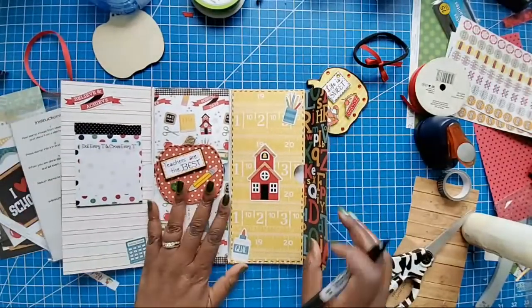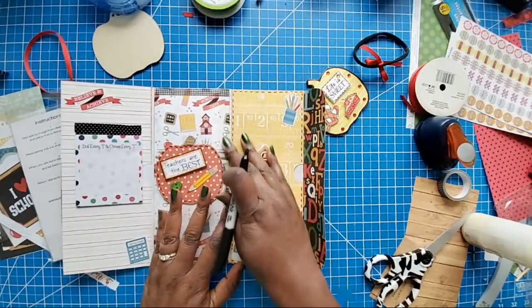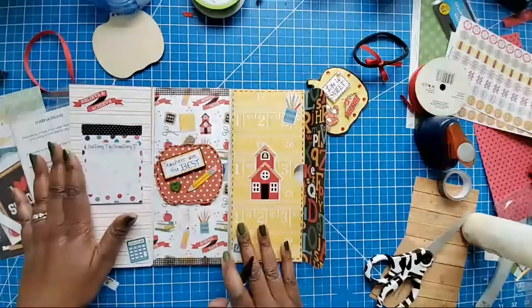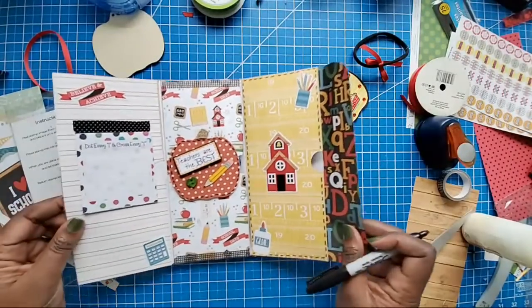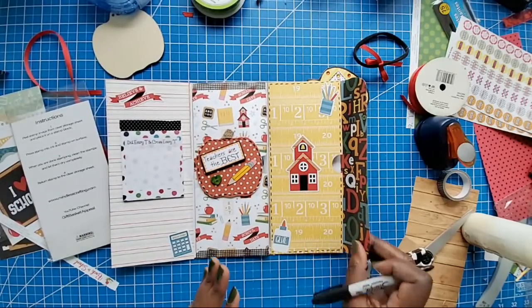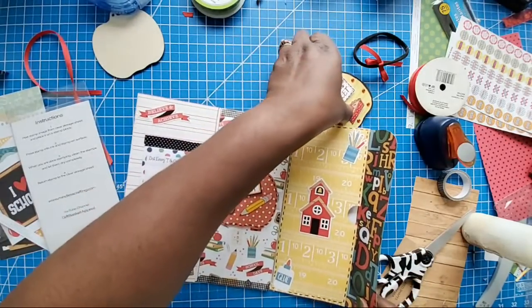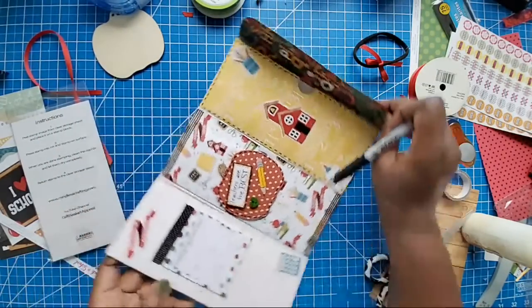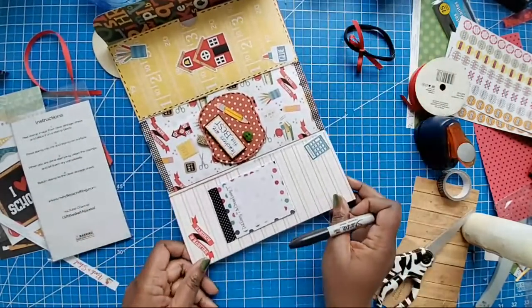Y'all charged up. Look, if you're in a creative slump, get some of your papers out and start doing this. Just start placing the papers, then go for the stickers. Now, I feel like if I did stitching on this side, this is just me, I feel like I need to do stitching on this side. But look how fun that looks.